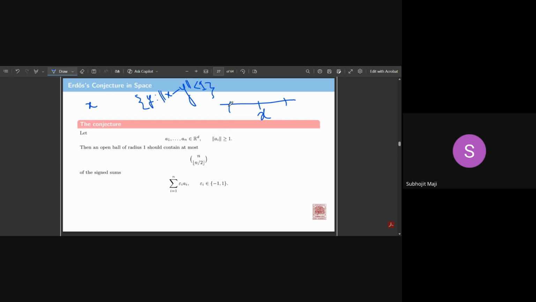That is, you don't contain x minus 1 and x plus 1 because of the strictly less than sign. So this is what it is on the real line. And if you think of it in R^d, that is, in d-dimensional vector space, in R2 it would be a ball, a circle of radius 1. In R3, it would be a sphere of radius 1. And in general, in R^d, the real vector space of d dimensions, it would be a d-dimensional sphere. So that is the open ball of radius 1.